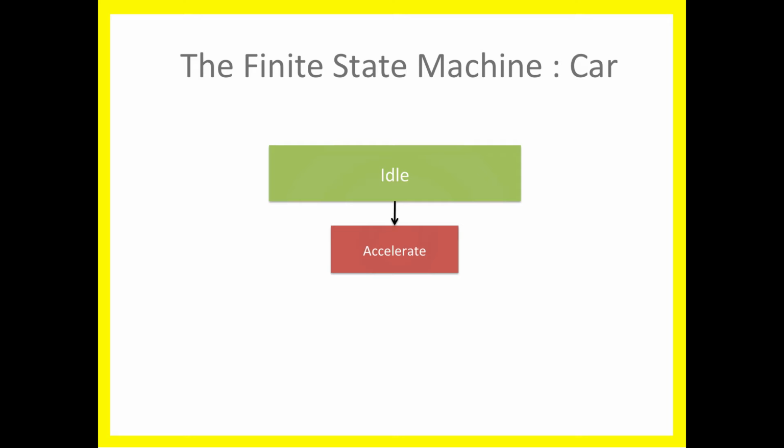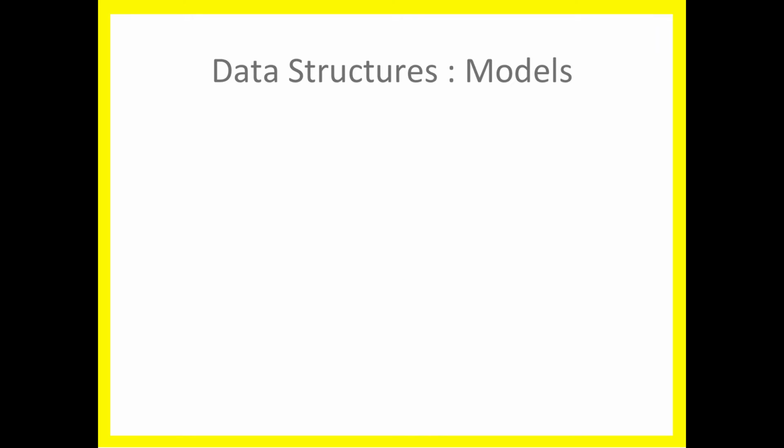Accelerate is the process that we go through, and then our end state is crash, maybe. Hopefully not. It's probably going to be driving. We'd have to drive before we get to crash anyway, unless you're really bad at it. So basically, this car has these three definite states. It's got idle, accelerate, and it's got driving.